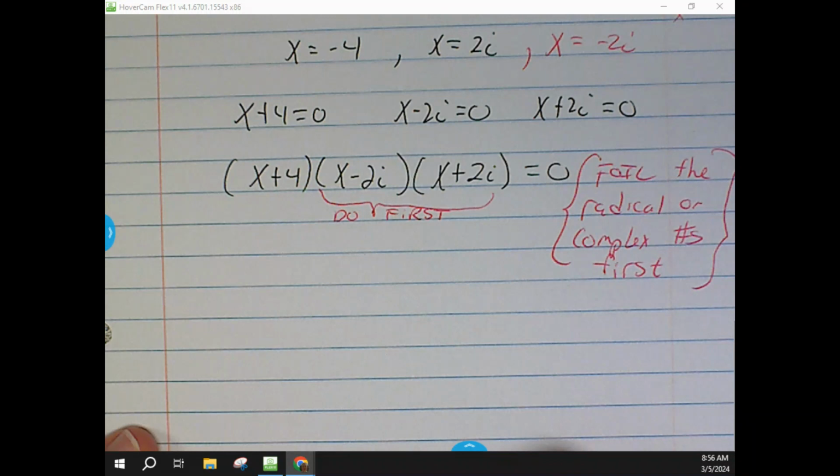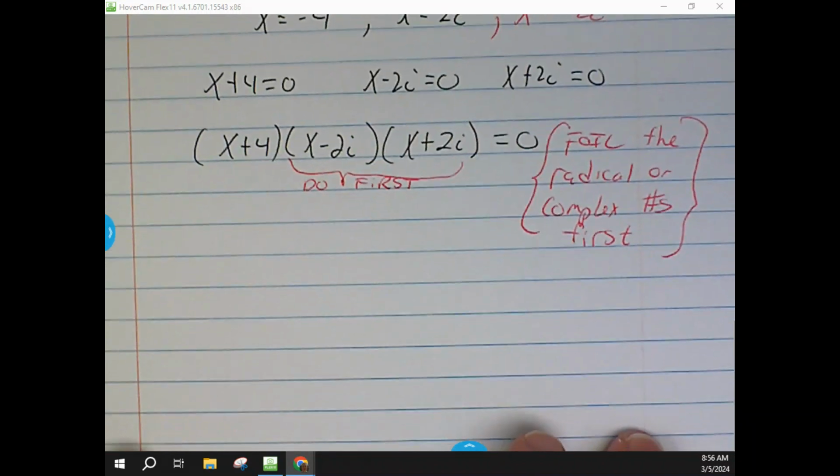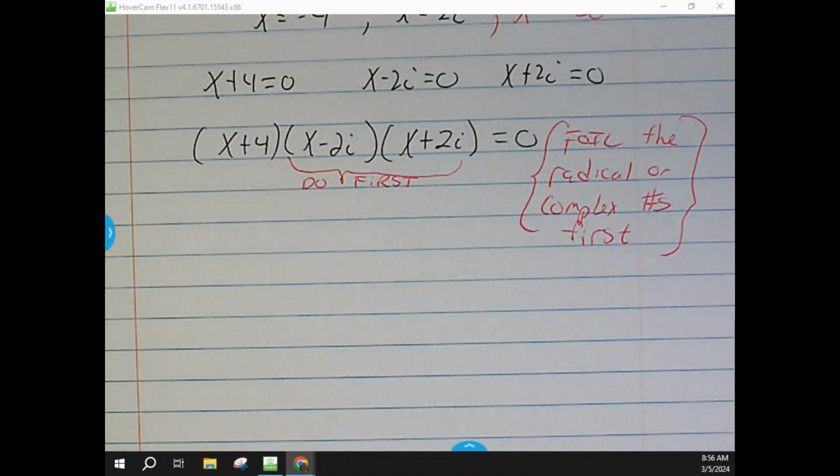Because when we do that with the imaginary numbers or the radical numbers, it's actually going to clean itself up a little bit. We're going to get rid of some stuff in there. In the beginning, it's going to look kind of bad, but then when we clean it up, it's going to go, oh, that's not really as bad as it looked like it was going to be.